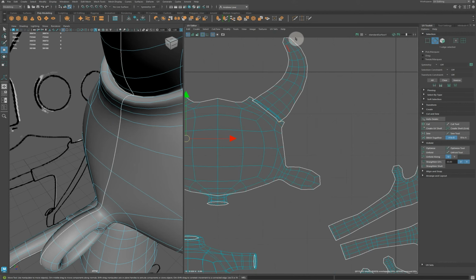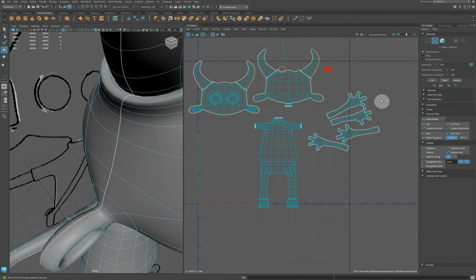As I say, if I go there to there and do that, I can go stitch together. And we'll do that. Oops. Control Z. Let's select that as a shell, and then go unfold. That'll do that. And so I can do that as well with this one.